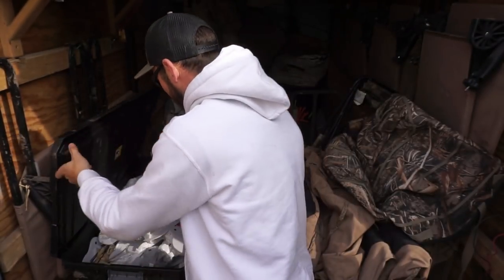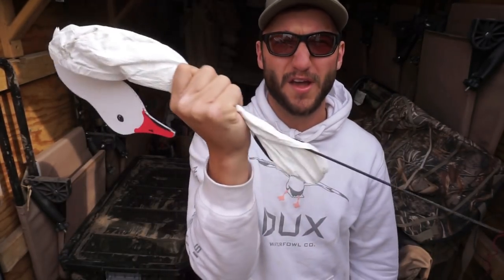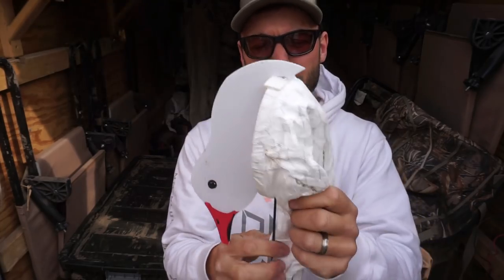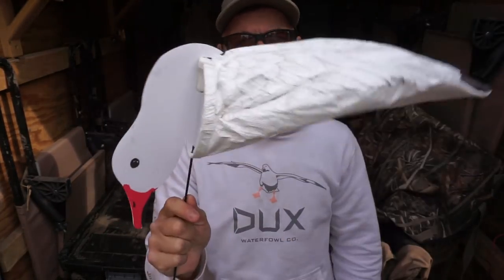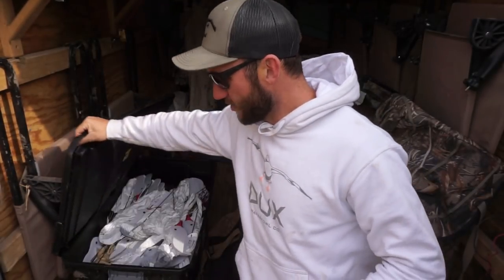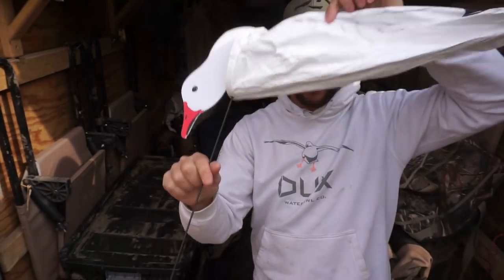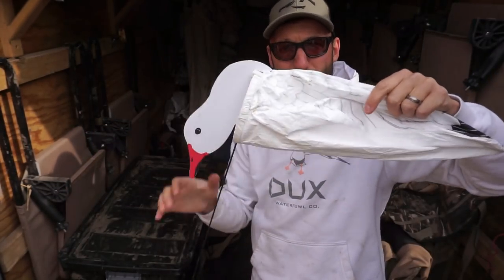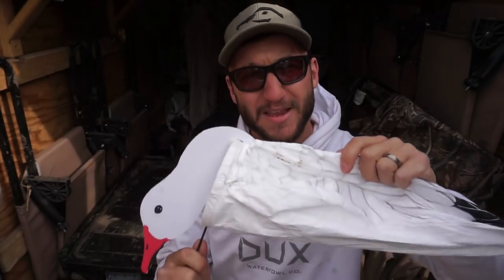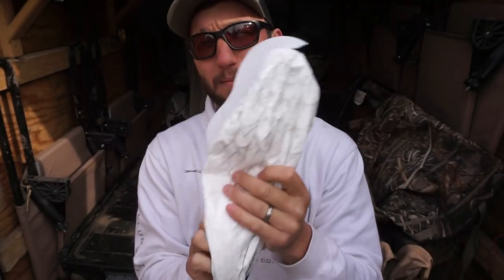Alright guys, we're back here at the trailer. I hope you guys can see me okay and that the lighting is alright. But here is the trick — the main trick to these socks. So here's the sock — it folds up. Here's the stake. Usually a sock goes boom, and this is how you pack a sock usually. You put them in your totes just like this one here, in an L shape. Well, with the Divebomb, the main technology, the best thing about these is this collapsible feature.